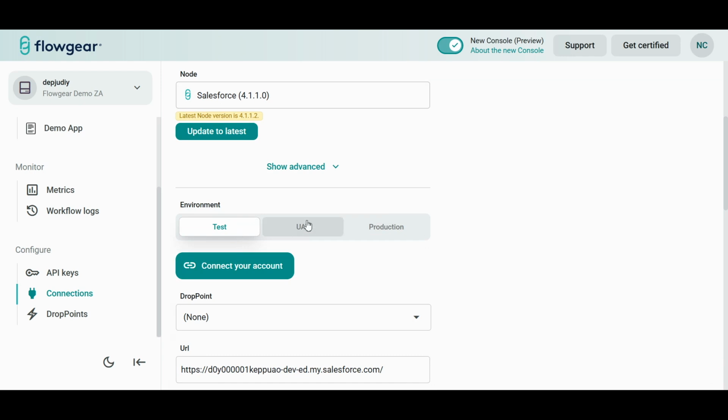You'll also see that you can go and click on different environments here. Test, UAT, and production. Functionally, this allows you to plug in different sets of credentials for the different environments you may own or have access to. Now, you can customize this. You can have additional environments. You can change their names. You can remove some. Ultimately, we're not always aware of what your environment looks like in terms of lifecycle management, so you get to set it up according to what your current policy or procedure has been up until this point. It also plays a large role in how we do lifecycle management in general within Flowgear, and we'll get to that a bit later as well.